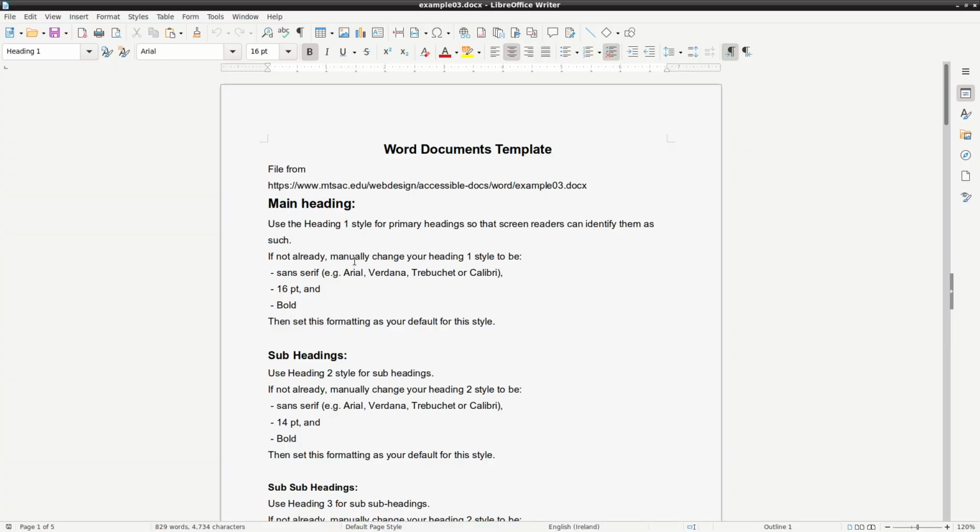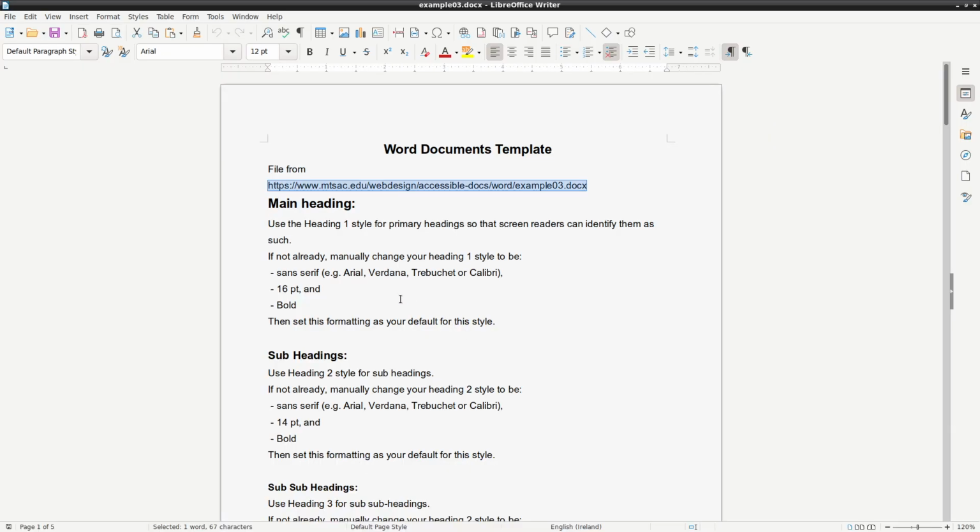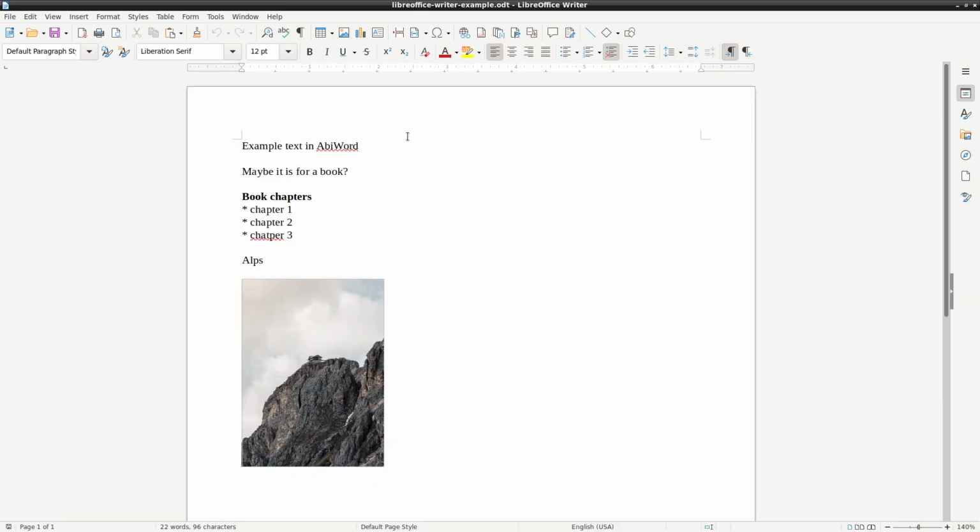So the first one, this is an example Word document. I didn't make this, I just downloaded it from this URL. And this is actually a Microsoft Word document, but you can read it in LibreOffice Writer, which is kind of the open source alternative to Microsoft Word. It's quite good, and I think it's one of my favorites. And this is an example one that I saved in the .odt. That's the default in Writer, but you can also save it as a Word document if you prefer .doc or docx. And the Microsoft Word alternative is quite fantastic.